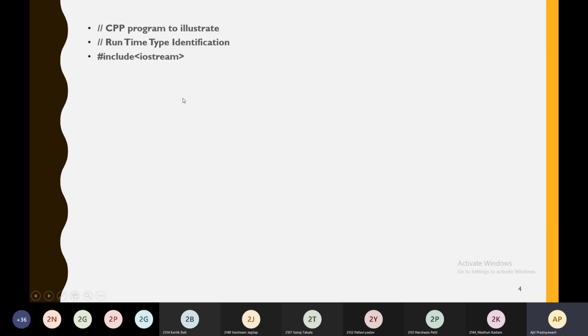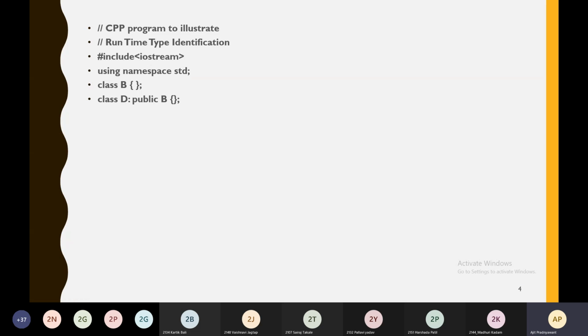So #include <iostream>, include this header file, then using namespace std, and this is our class B. In this class we have not written anything, we have just written class B and ended the class using the semicolon.